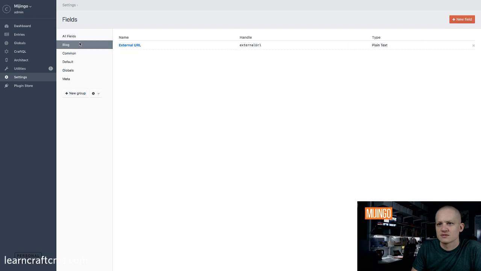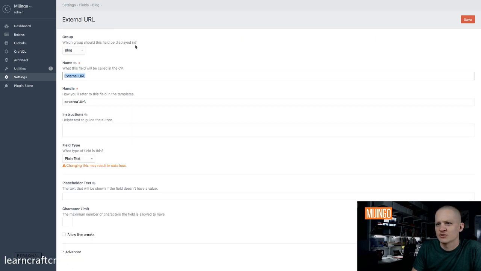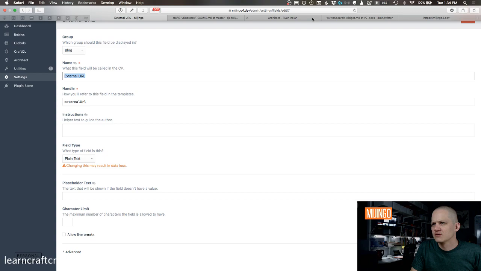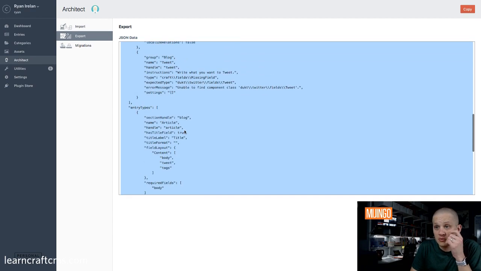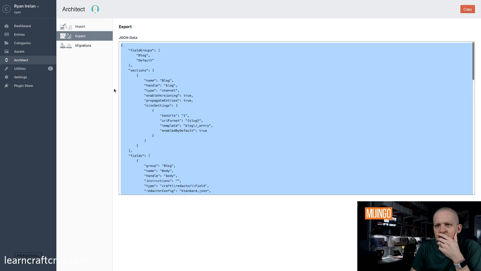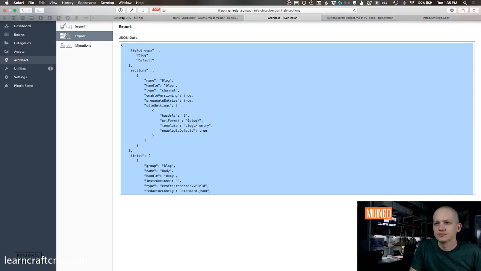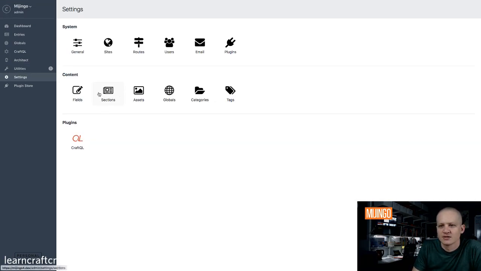And it's got my field, the external URL field at least. Let's see why that didn't. Entry type, section handle, where are the fields? Oh, I think because body was already in there. All right, some generic fields, so I can see why that didn't work. So, but it did create the one that wasn't there.